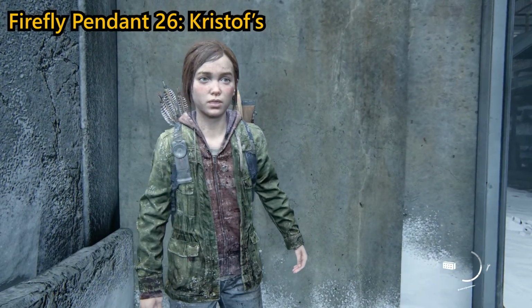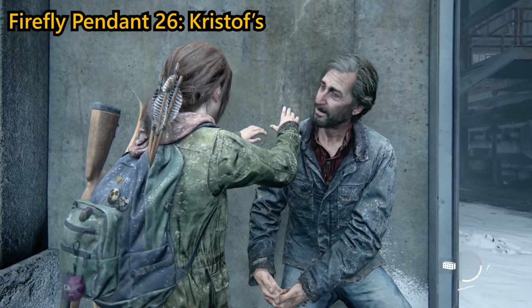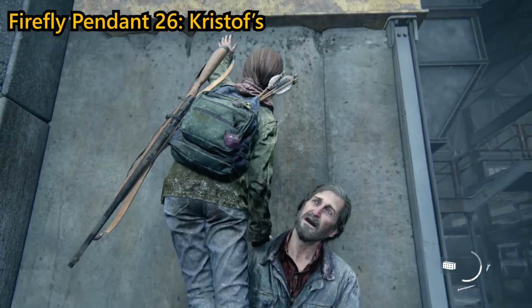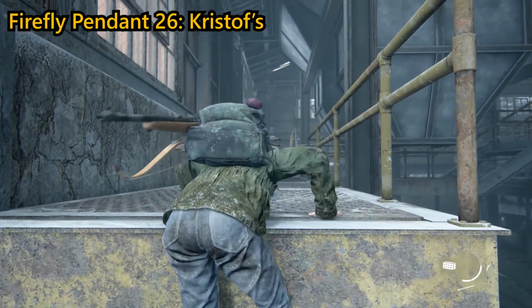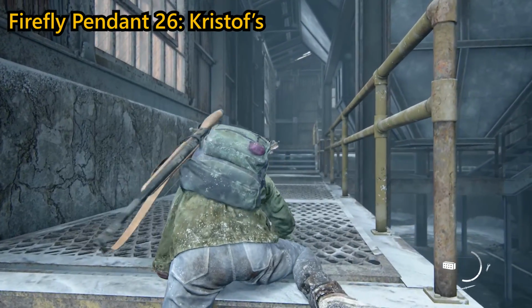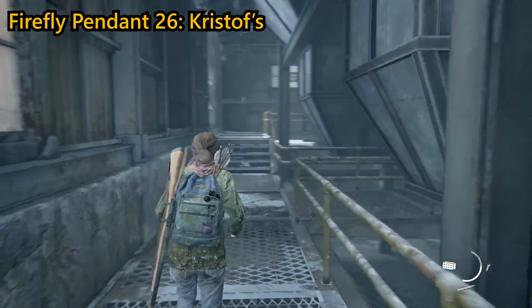Firefly Pendant number 26, which is Kristof's, can be found in the chapter Lakeside Resort, The Hunt. Once David boosts you up to lower the ladder, head around the walkway and drop the clicker. Head left into the room the clicker came out of, then look to the left to find Kristof's Firefly Pendant on a wooden crate. Keep a lookout for those things.